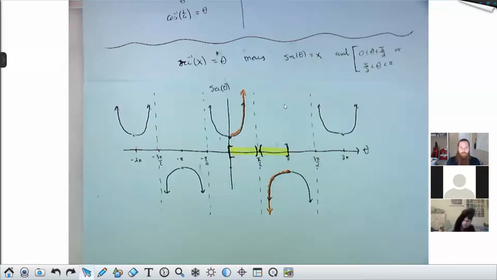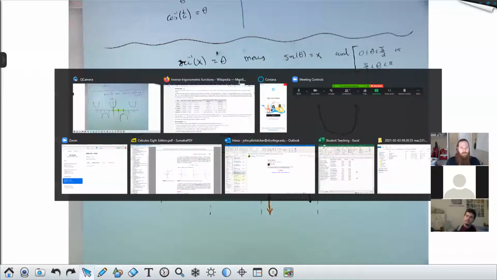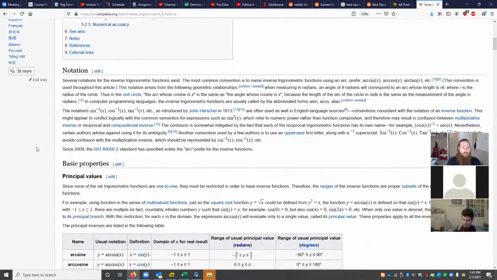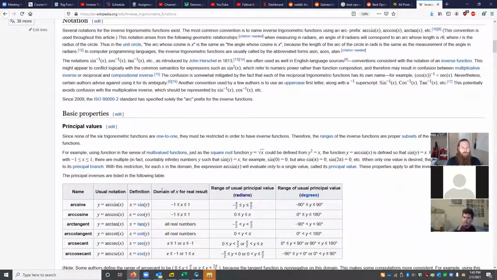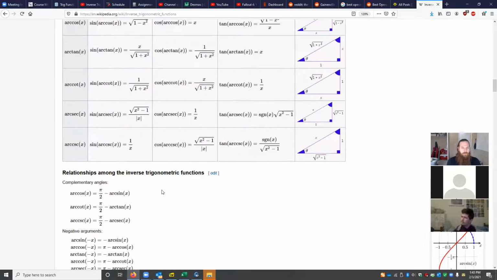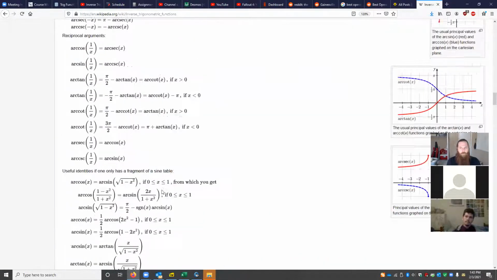Okay, so I'll try to look at that a little bit, but yeah, we didn't learn the inverse of the other three. We just learned the inverse of the first three. Yeah, and that's understandable. That's pretty normal. We don't really stress a whole lot on those because they can be done in terms of the others. But certainly you can define them. They do exist. And if you want to, the Wikipedia page is pretty good. You can talk a little bit about the associated domains and ranges. They should even have some graphs here somewhere. I hope. Yeah, here we go.